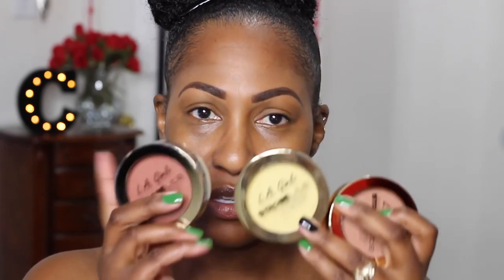I also received these multitasking perfecting powders by Becca — three are missing because I'm going to use those today. I also got these strobing powders from LA Girl, which I intend on trying — I have about five of them, though I think it's a collection of twelve. And I got some lip pencils from The Bomb, which I may incorporate today — maybe a deep color or something new. Let's go!